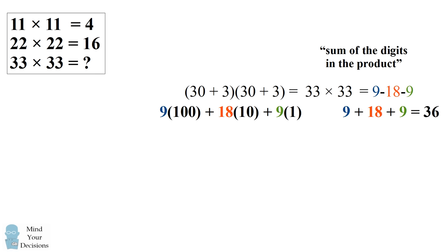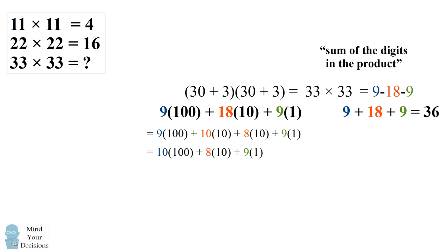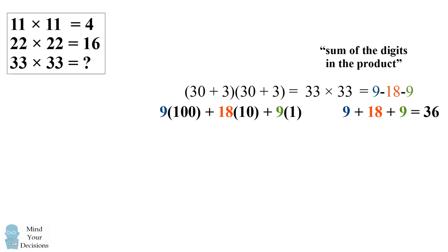What we do is in the decimal system, we never have any value be more than 9 in our placeholders. So the problem is this 18 times 10 — we need to split that up into 10 times 10 plus 8 times 10. Now 10 times 10 is equal to 100, so that adds one more into our hundreds place. So we have 10 hundreds plus 8 tens and 9 ones. Now 10 hundreds is also equal to 1000. So our final answer is 1 times 1000 plus 0 hundreds plus 8 tens plus 9 ones — the more familiar way we would write 33 times 33, which is 1,089. But if we were to ignore this carryover rule, this representation is a valid way to represent 33 times 33. And if we did add up the sum of the digits in this product, we would get to the answer of 36.